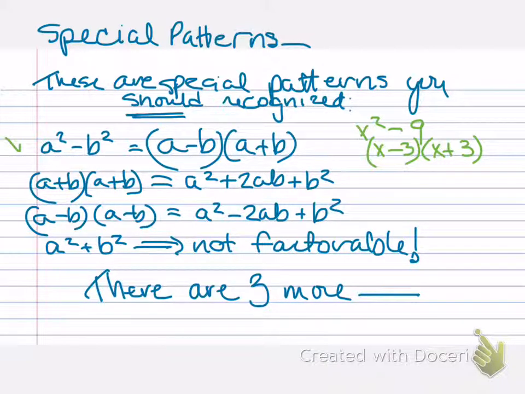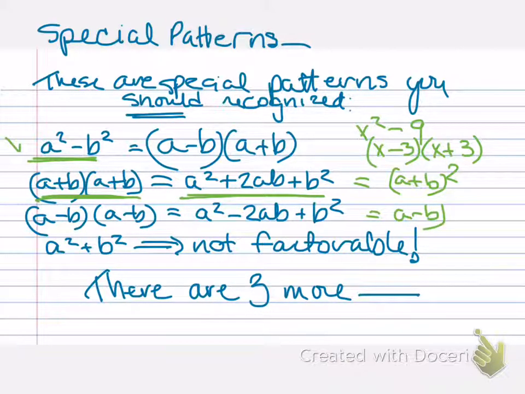Other patterns that are important are if you have a plus b times a plus b, and sometimes we will write that as a plus b squared. This is what it will multiply out to, okay? So where the first is a pattern to factor, this is a pattern where we're multiplying. The same goes for a minus b. A minus b squared is distinctly different from a squared minus b squared, and you need to keep these processes in mind, okay? If you were to FOIL this, you would get this one.